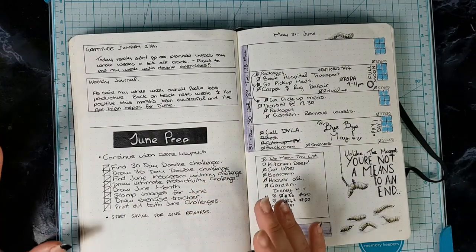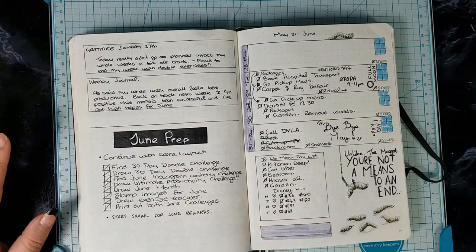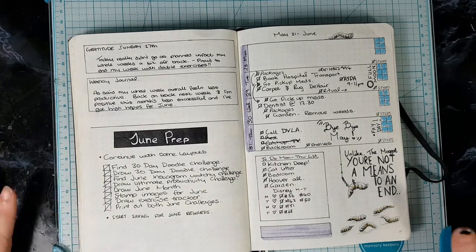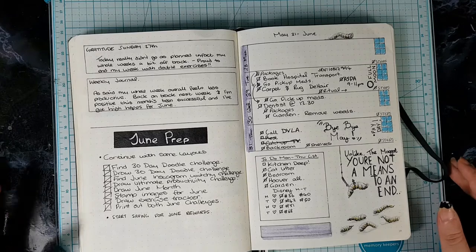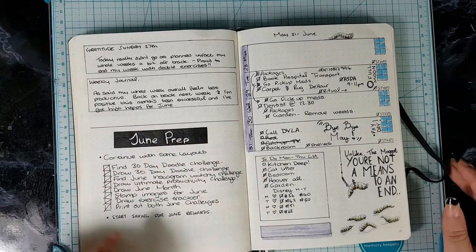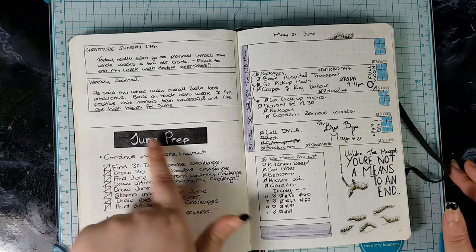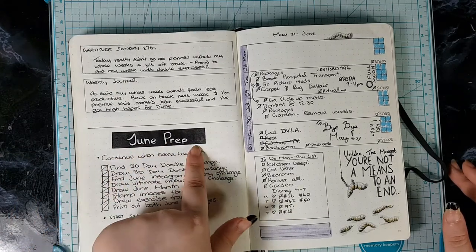I was supposed to be away this weekend, but I ended up falling and hurting myself, and then I broke my tooth, and just, oh, so much happened that last week. So I ended up not going away, but this was going to be a whole journal about my weekend. And I ended up covering up my weekend journal with this June prep.